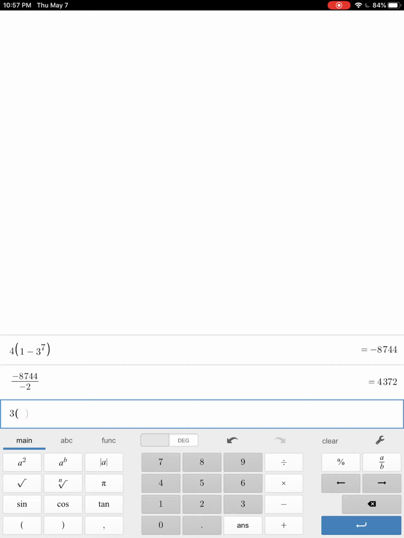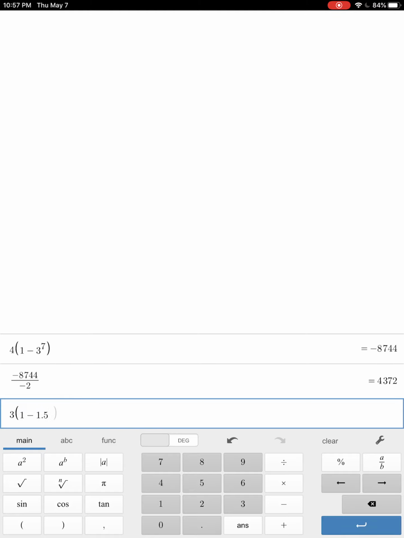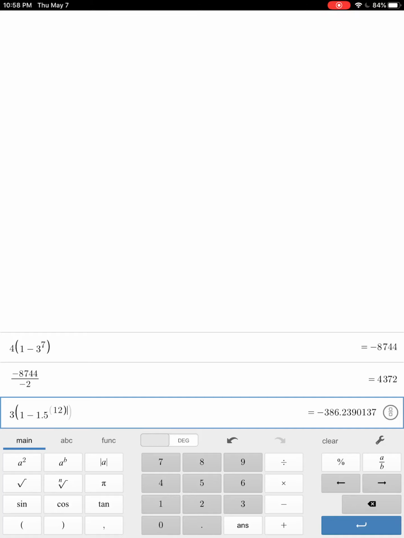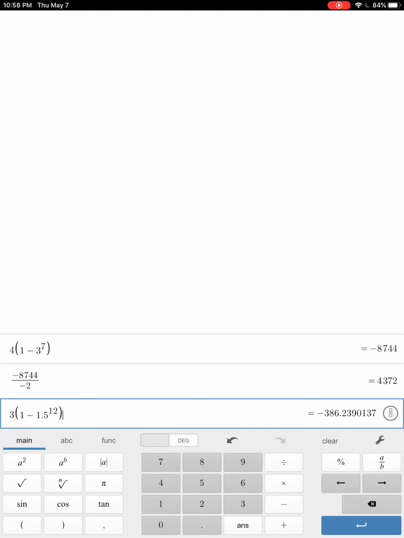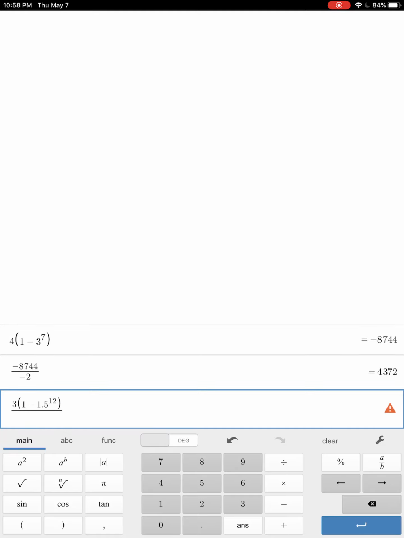Okay, so my first term was 3 multiplied by 1 minus 1.5 to the 12th. Right? There we go. Let's see, and then on the bottom it was 2.5, right? So the sum of this is negative 154.5-ish, right? So round it. So negative 154.5, okay? So notice then that, when you only go out to 12 terms, it came out negative.